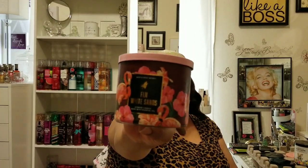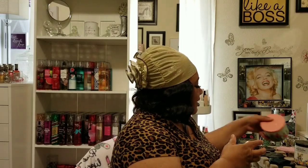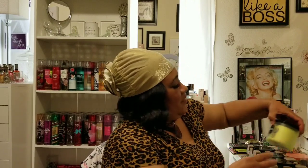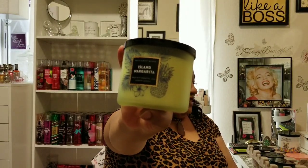And then I have Fiji White Sand. And then we have the Island Daydream — I don't think I've used this one yet, but it smells so good. There's a hint of pineapple in here — juicy pineapple — and it smells so divine. And we have Island Margarita — loving this, loving it.